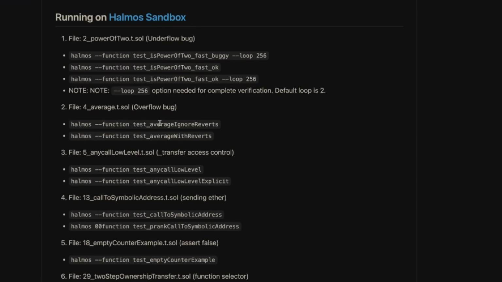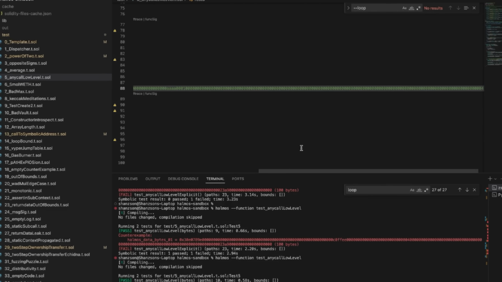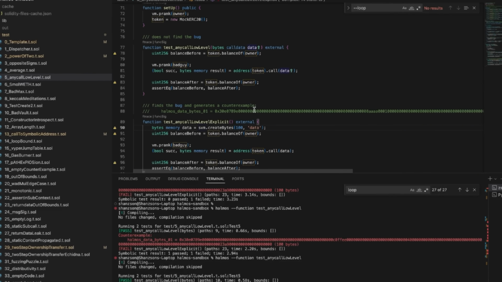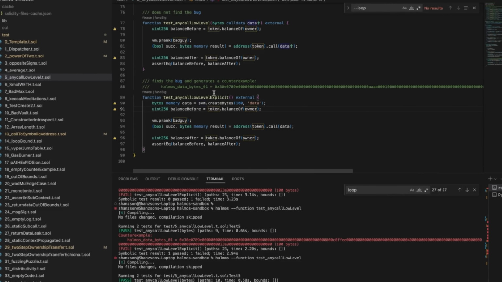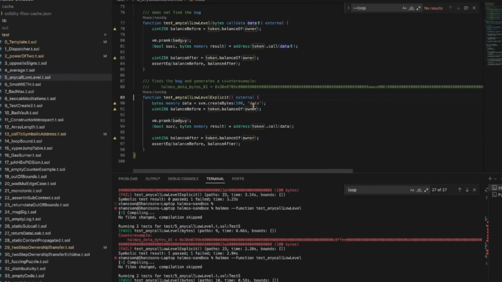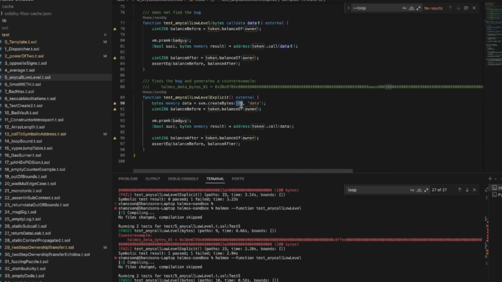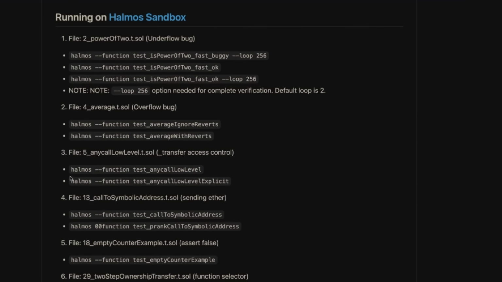But they wanted to tell us that if you are just using this data and running this code, then you will not find the bug. But if you use this with a specific create SVM bytes, which takes a specific range for the data, then it will generate a counterexample.